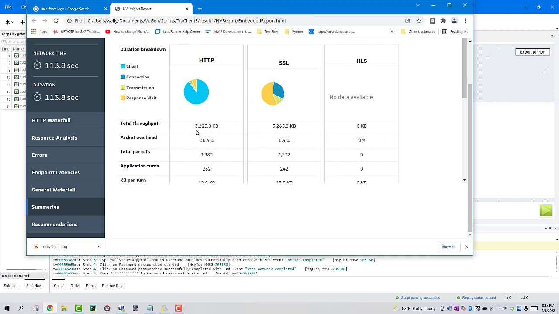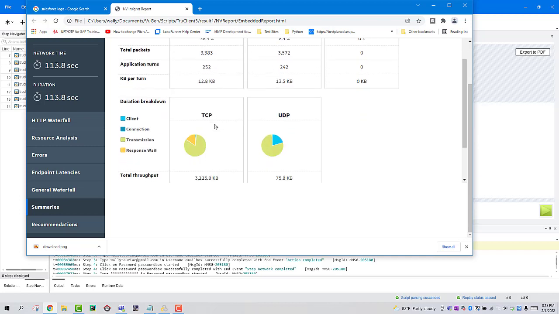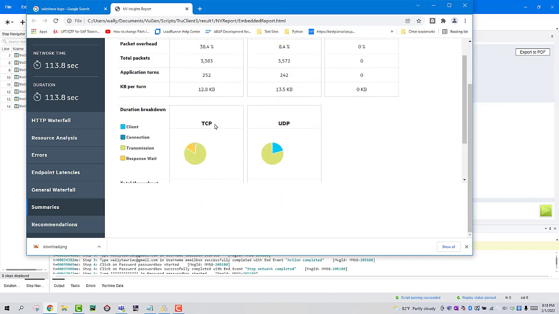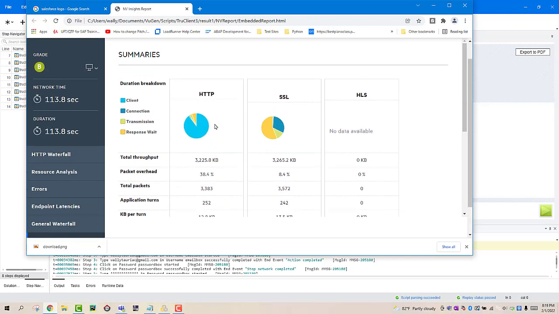And you can see a lot of throughput data, over 3 million bytes of data, and you can see the packet overhead information, total packets, and so on. You can scroll and see further information, breakdowns here. So this is very useful information in terms of looking at what is going on with performance and what can we do to follow up and possibly do some tuning.